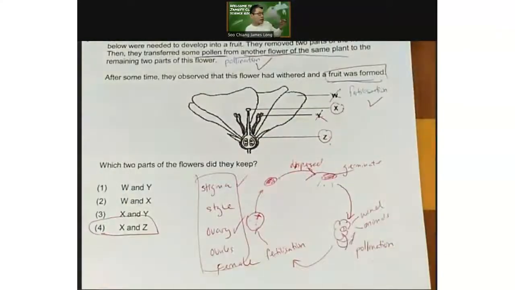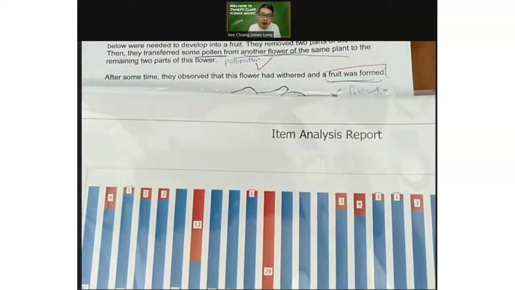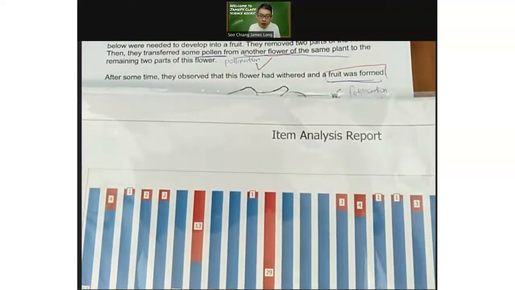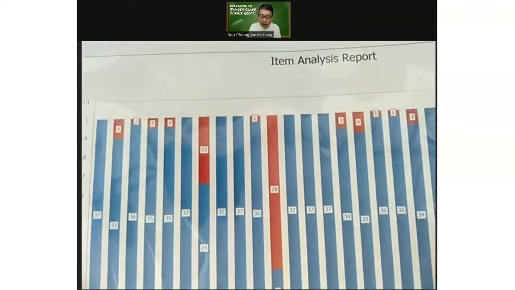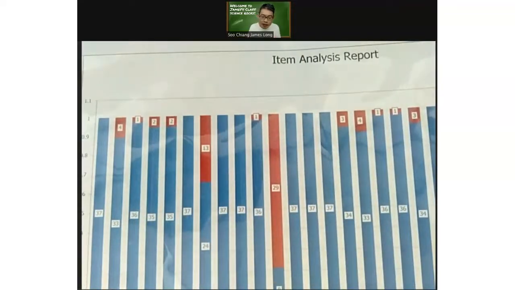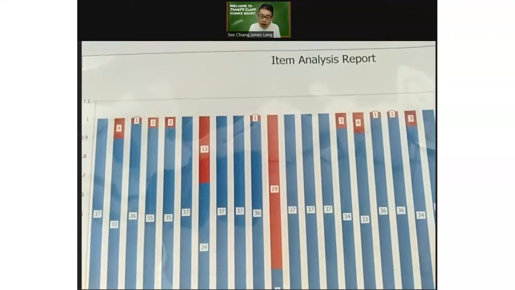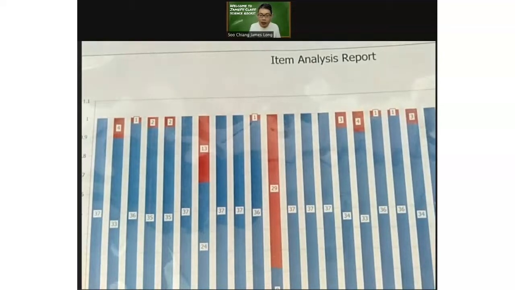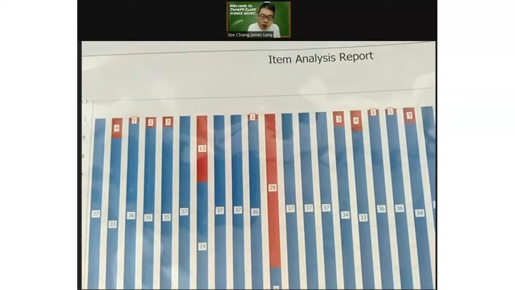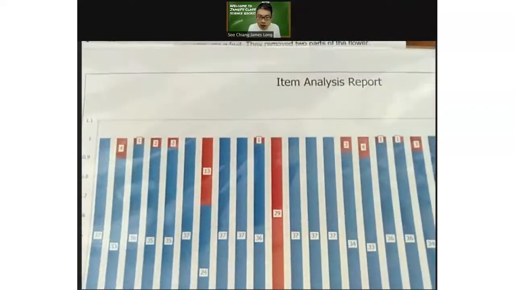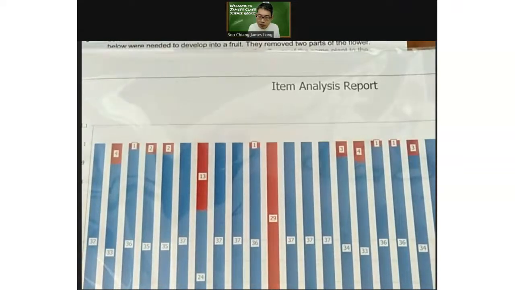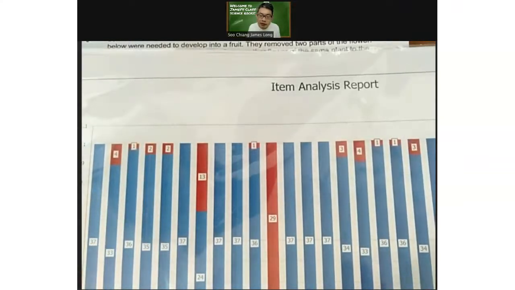By the way, those from my other class, Grace, this is from Kindness. Those from Grace, notice I'm not showing this because the analysis is mixed up. The analysis is for 32 students. So both Mr. Ong's group and my group are all mixed up together. So this analysis for my 6th grade class, I can't use it to highlight to you because the results are mixed and I'm only teaching 22 of you, not the whole 32. So just in case you think Mr. Ong has forgotten about you, Mr. Ong did not forget my 6th grade. I just cannot use this item analysis report churned out from the computer for this.